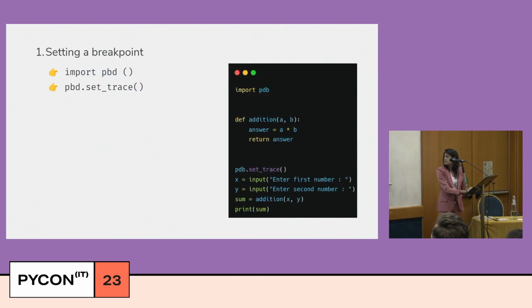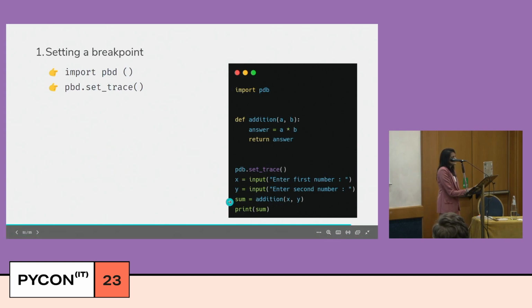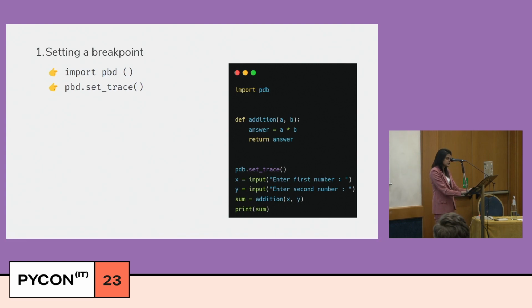As you can see with the help of an example, we have imported pdb and defined a very basic function for addition so that it returns our answer. Then we have used pdb.set_trace here, so our breakpoint will start from the x statement where we try to input our first number. As you can see, I have deliberately made an error in this program. Since we have inputted strings and used addition on them, we will not get a sum.